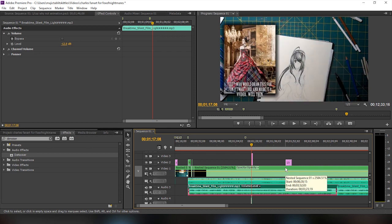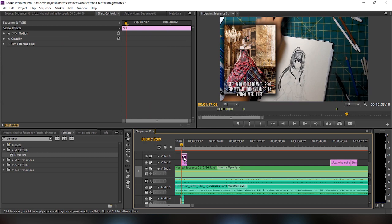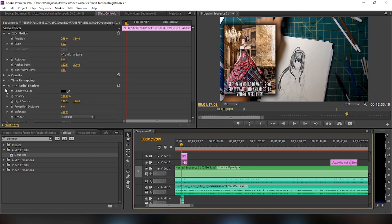And then of course I have occasional edits like this. Just a picture, I rescale it, then I add a little bit of a radial shadow. I'll go ahead and click on that. So yeah, I'll just add in a little radial shadow, and then there you go.